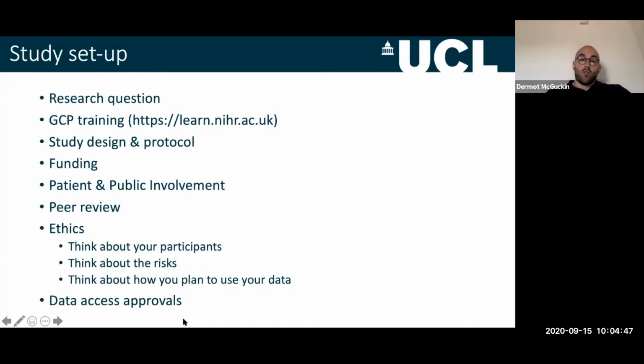And you can also think of things like Ollie's priority setting partnership, the UCL challenges, different themes that your research could fit in with, which also help sell it as being useful. And this is not necessarily one of the regulatory hurdles. You may not need to do it, but it's certainly a hurdle that you will have to jump if you're applying for funding from the NIHR or the MRC. Any of the big research funders expect you to do that.